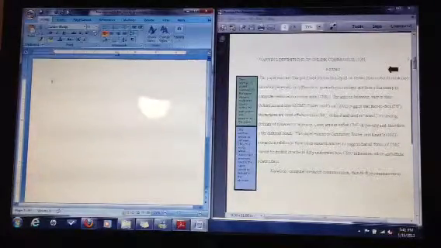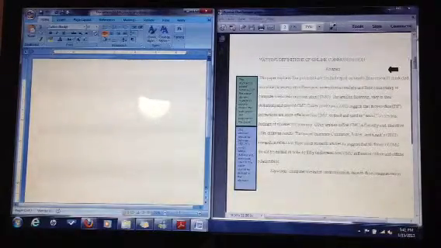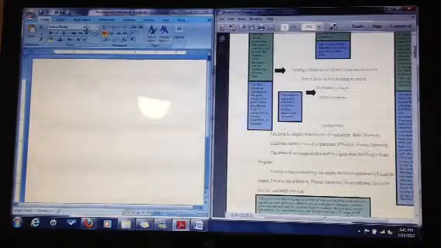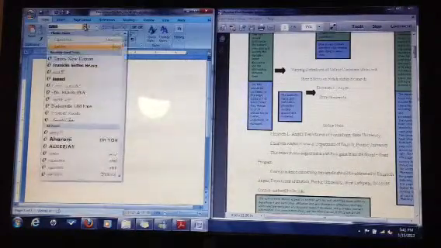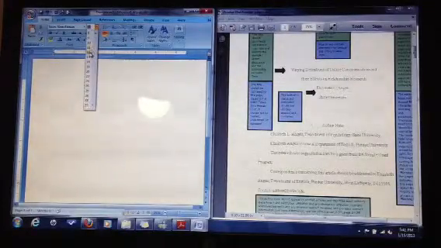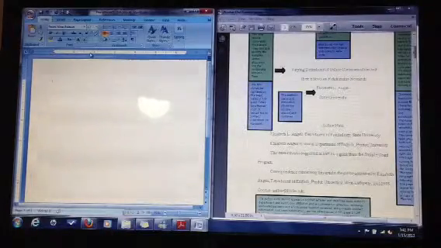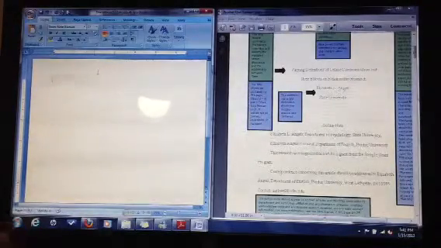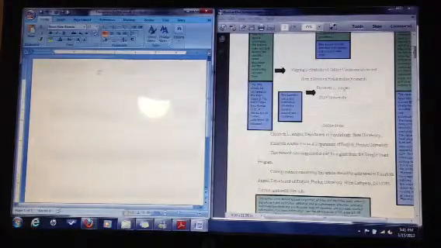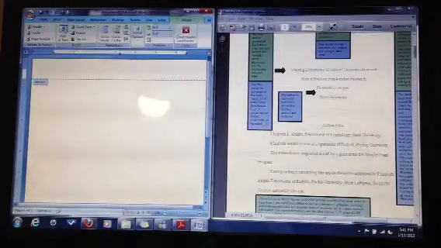Okay, first thing I need to do is change the font. APA formatting is Times New Roman 12-point font. So over here on my document, under the Home tab, I choose the font Times New Roman, and I choose 12. Okay. Now I've changed the entire body so that it's Times New Roman 12-point font, but I also need to change the header. If I double-click in the header space, it opens up the header window.